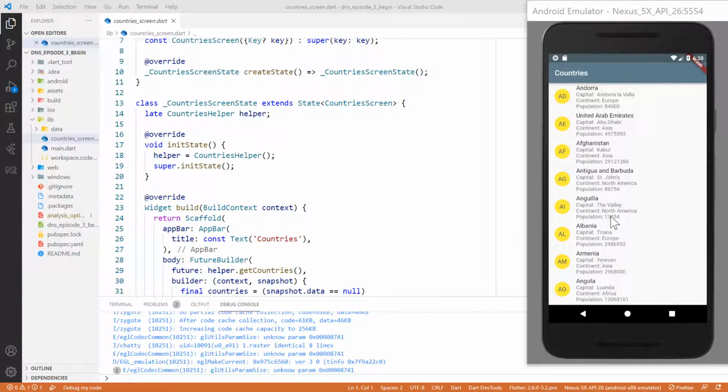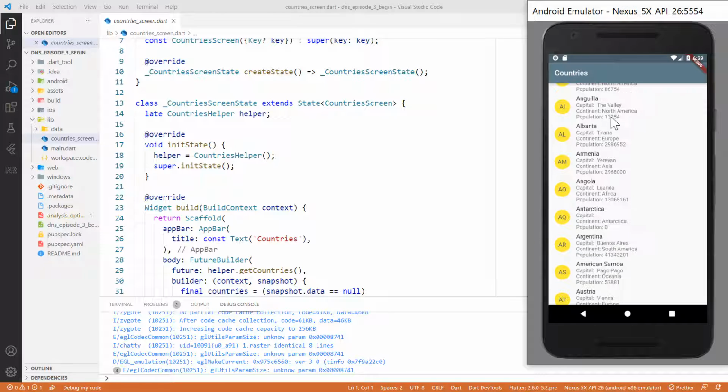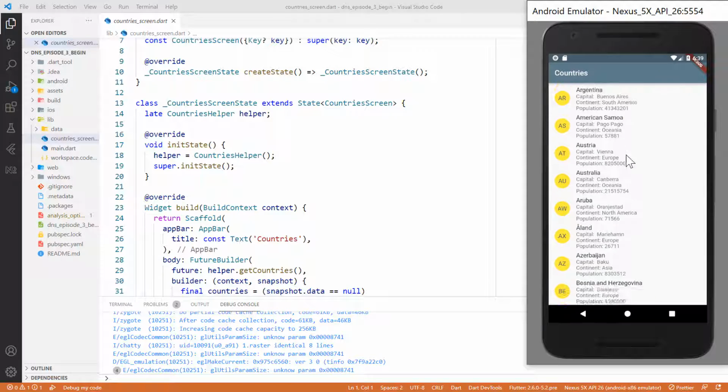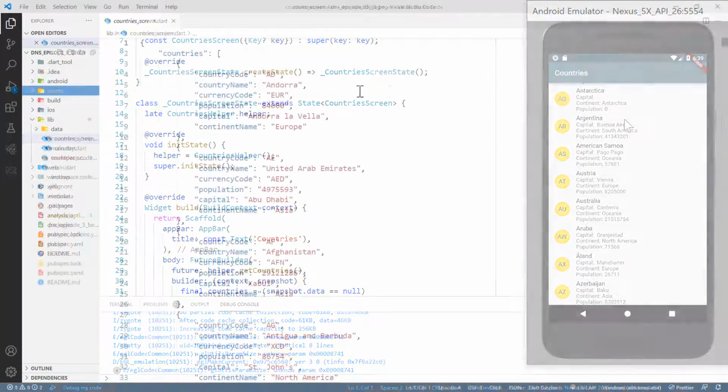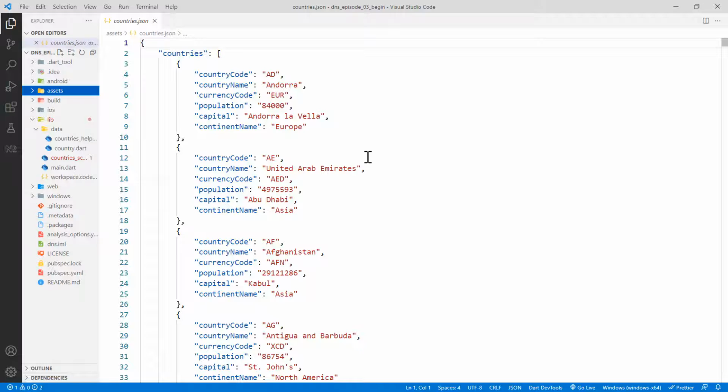Starting with this episode, we'll use a more realistic Flutter app instead of Dartpad. So, please download the starter project for this episode if you want to follow along with the code. At this time, you can ignore the error that you see for this project. We'll fix it shortly. This is a single-screen app that shows all countries in the world, with their capital, continent, and population. All the data you see here is contained in a JSON file in the project's assets folder, countries.json.